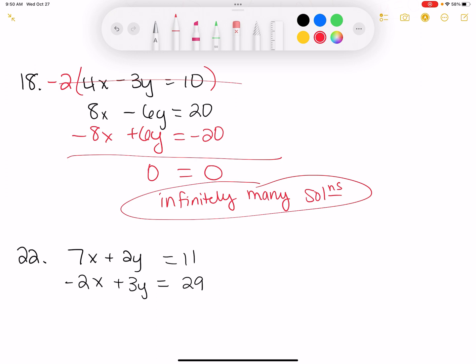So we're going to take this top one and multiply it by 3. I'm going to multiply the bottom one by 2, but one of them has to be negative, because I've got to get terms that cancel. I like the negatives on the bottom so that when I combine everything, it's done. I could have also picked 7 and 2 to do the x's, and I wouldn't have had to do a negative because one is already positive and one is already negative.